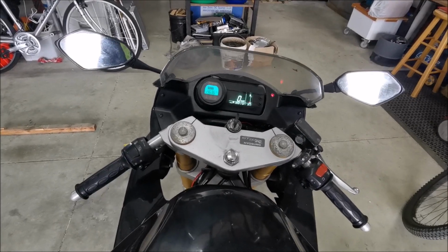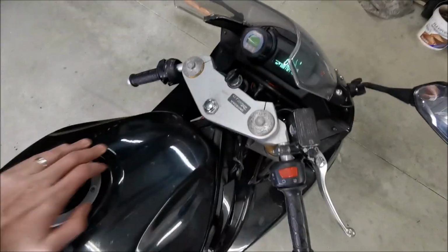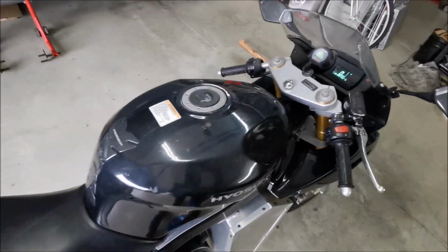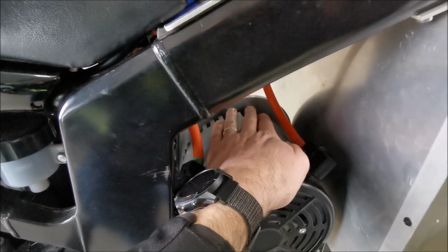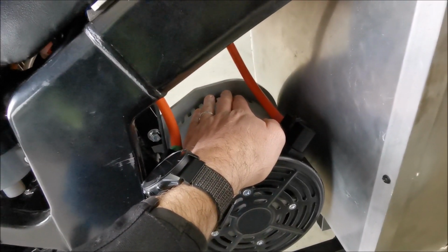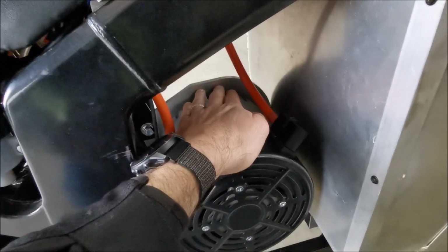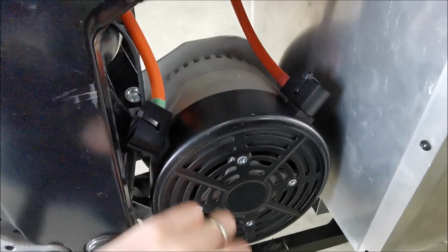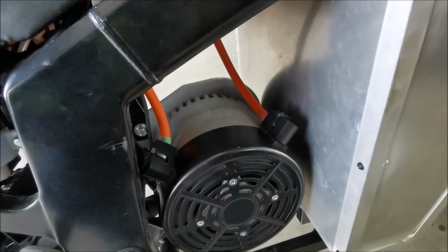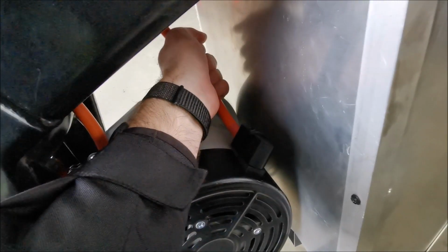And if we just have a quick overview of the bike, so stand up makes everything turn off, so obviously you don't want it running away from you. The motor itself is relatively hot. I can keep my hand on it, I think, not for long. So maybe 50 degrees Celsius or something like that. It's got a little bit of a smell to it, which I think might just be because it's brand new. Nothing burning.